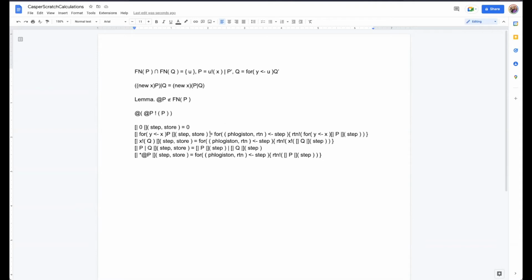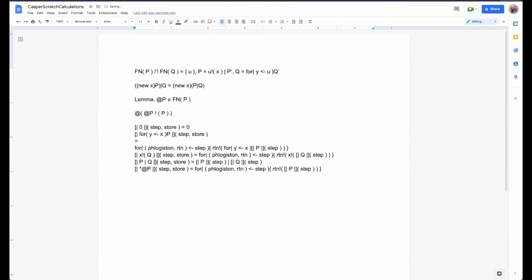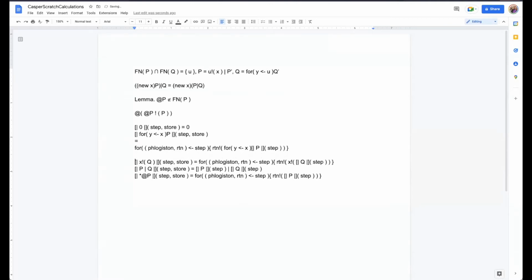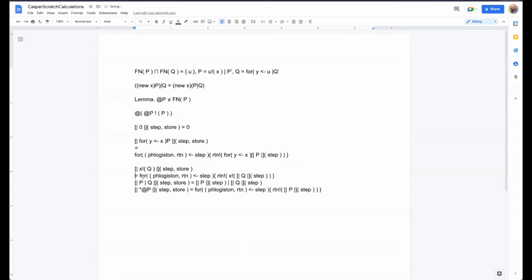Let me clean this up so that we have a little bit more room. Okay, so that's that definition, and then there's that one, just so we have some room to mess around.